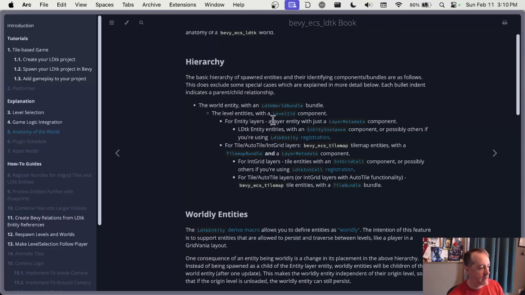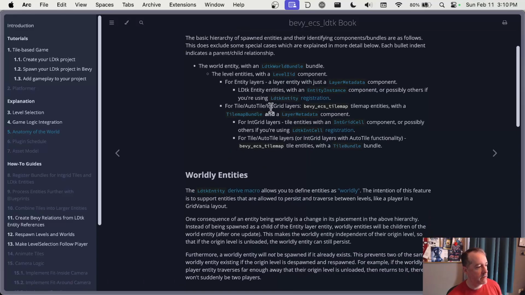For entity layers, a layer entity with just a layer metadata component. Interesting. Okay, so the instances of the entity. This is the thing we saw when they were talking about if you want to customize loads. Okay. And then for tile, auto tile, and int grid layers, these are Bevy ECS tilemap entities. So this is the magic that happens underneath. We could have used this crate directly, but we're not.